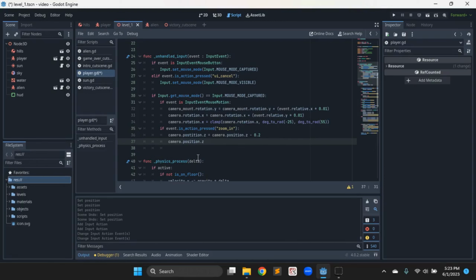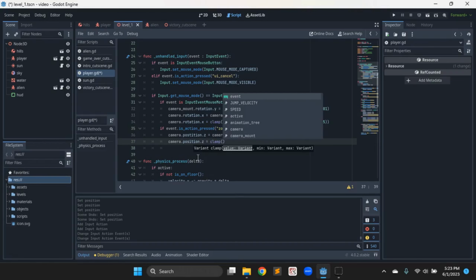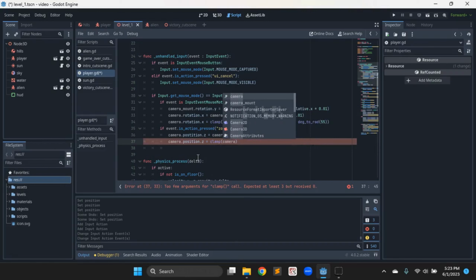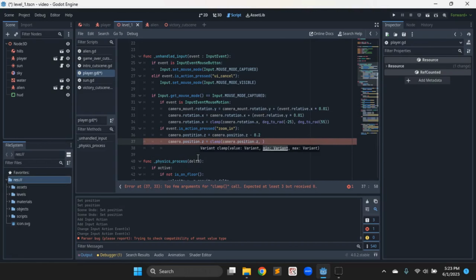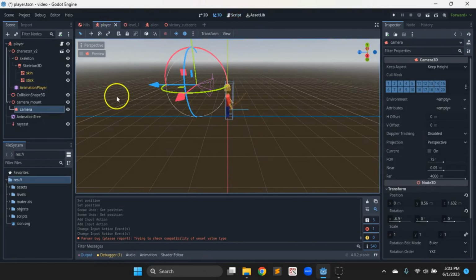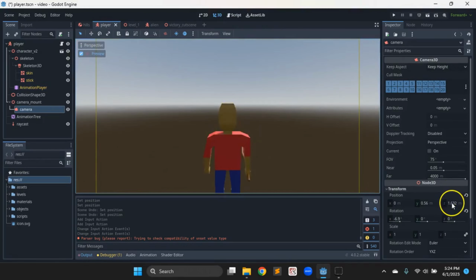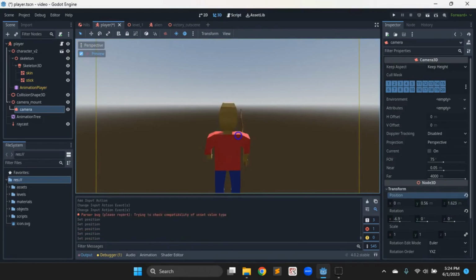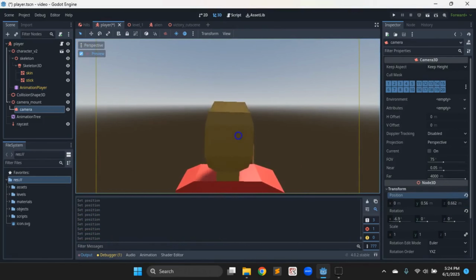Dot Z is going to be clamped to, well, we're going to clamp our camera dot position dot Z and have a minimum number, which we can check by going over here and going to preview. I'm just going to click and drag in until it looks like about a good minimum zoom. 0.6 looks like a good minimum.